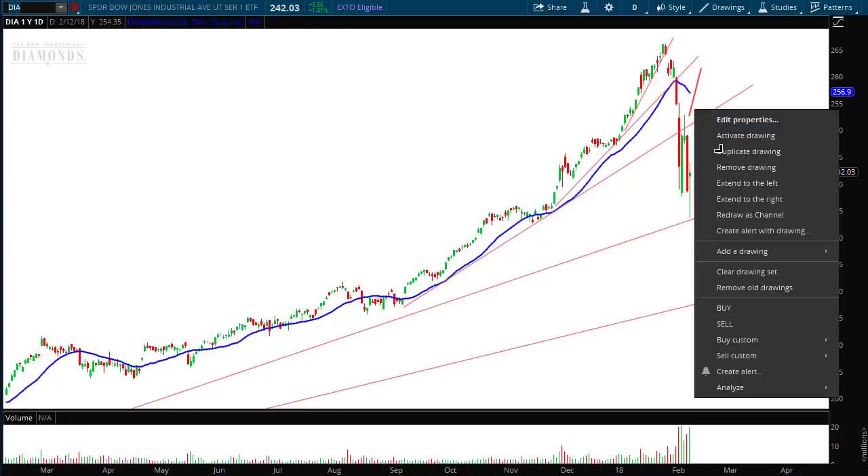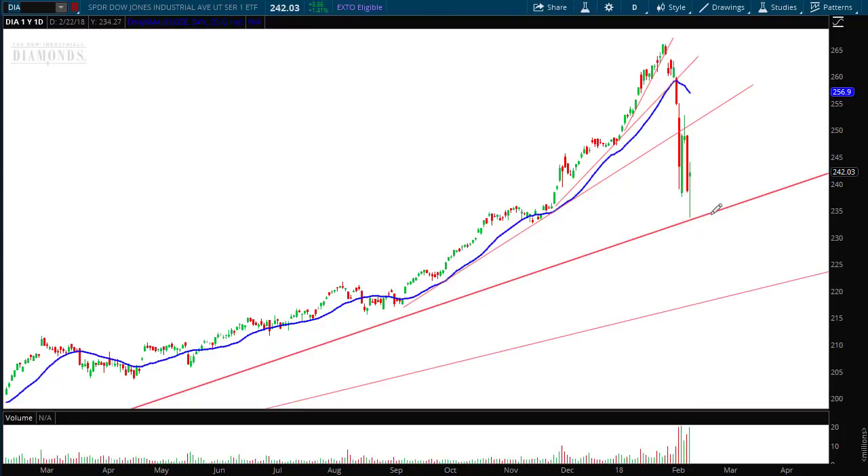So what does that mean for next week? Let me first erase my forecast from last week. Now that we've hit the third fan line, there's a very good chance the market is going to bounce off of that fan line and actually trade right back up, because this previous fan line — fan line number four — was at one point support and is now going to act as resistance.